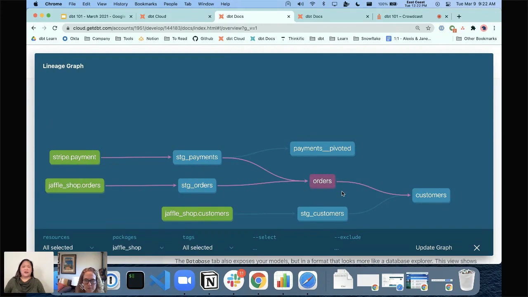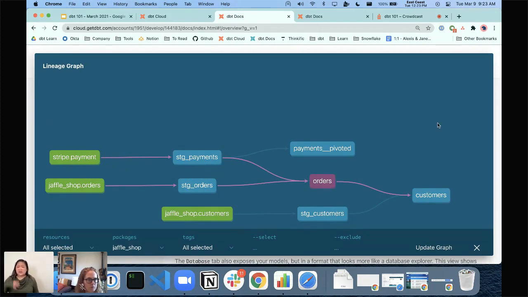You can think of a more mature DBT project that might have hundreds of models here, and this is where this lineage graph really is powerful because we can see what models depend on what. DBT can do things like, for example, we can see that the Stripe payments and Shopify orders can be staged as stage payments and orders. They can be built in parallel until here, but then customers needs to wait for stage customers to also be built until there. So it efficiently will know what it can build in parallel or how many threads it needs to use.